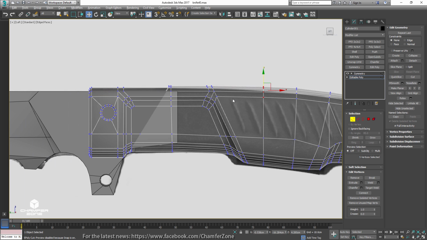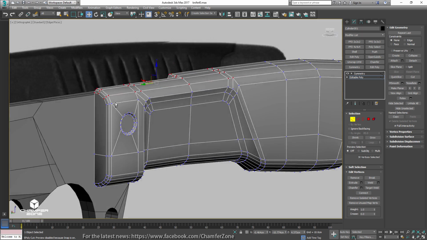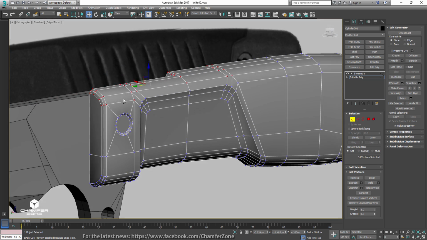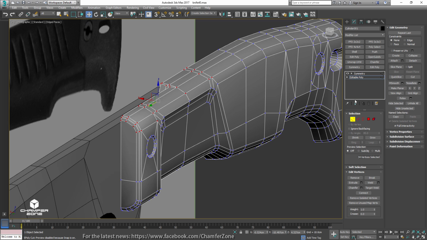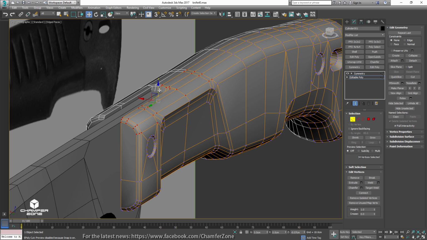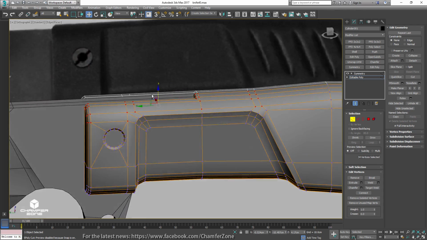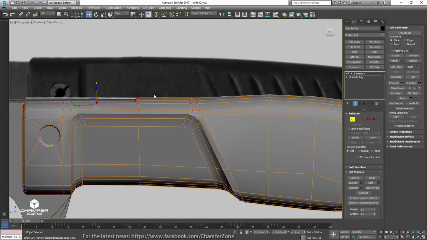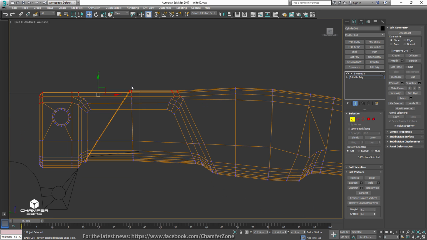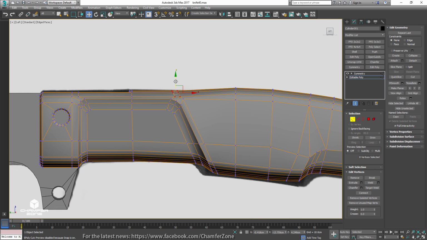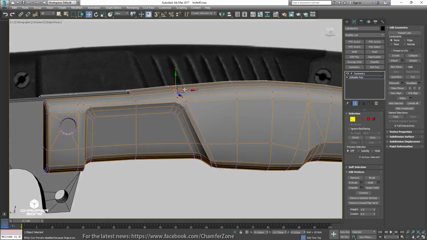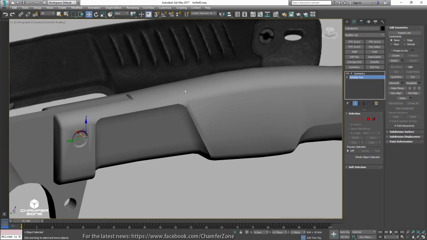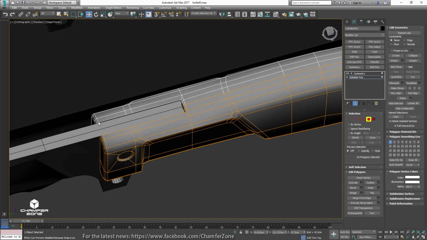Always important to look at that silhouette and make sure it's not pinching too much. No obvious low poly edges visible. So that's why the silhouette is so important. I want to take these vertices here and bring them down a bit. Because if you look at the reference, you will see that this is actually on the same level almost as the metal. At least right there at the front. So that makes it as close to our reference as we can.